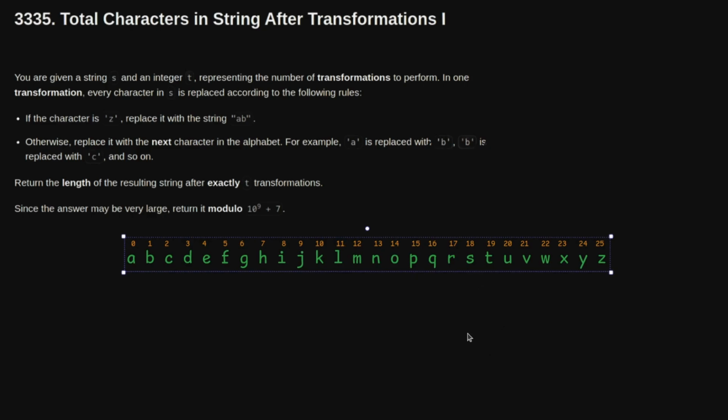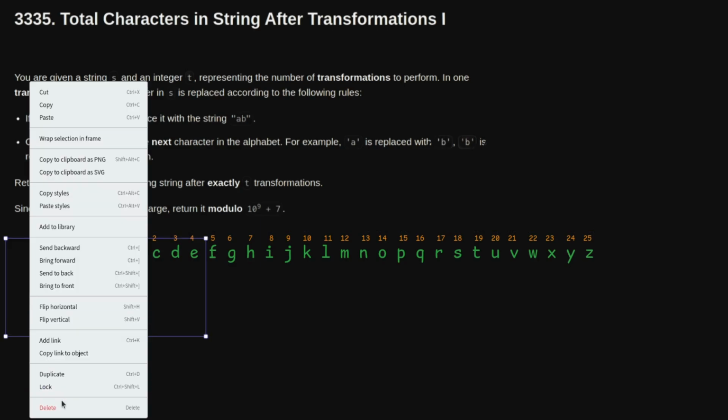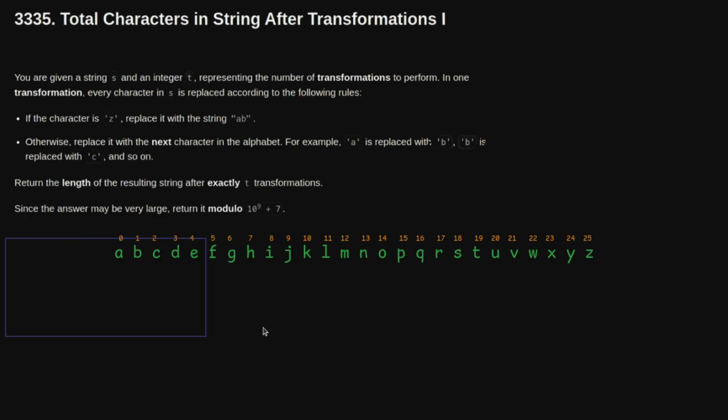Now I have this, and what I will be saying is I want to keep track. I will say that there is a frequency. Let us say this is the current frequency.